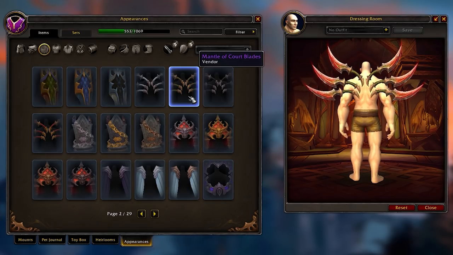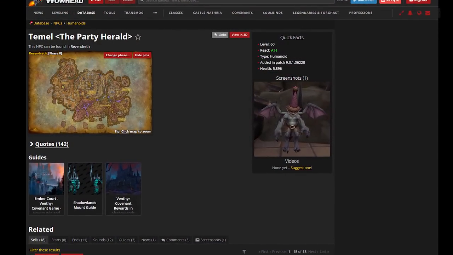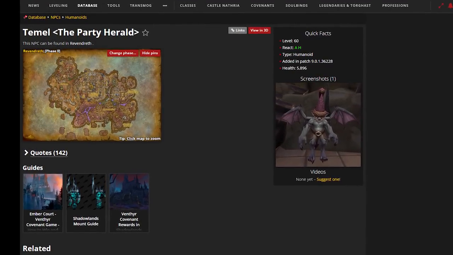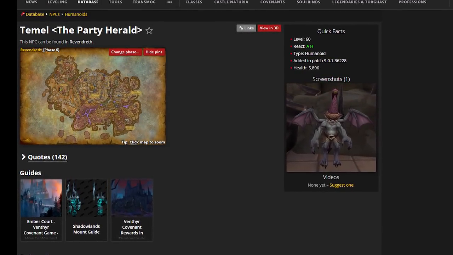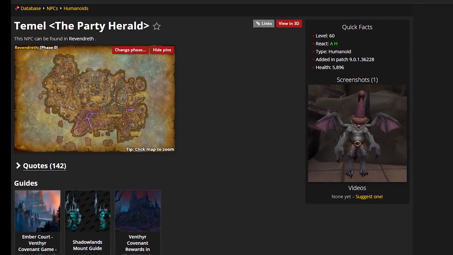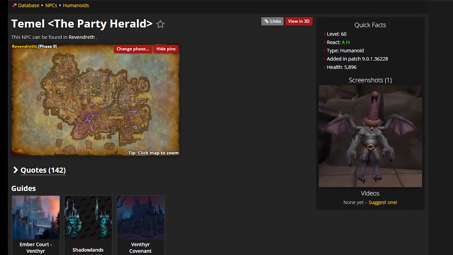The next mantle is the Mantle of the Corp Blades. This is just simply purchased from Temmel at the Spire of the Unseen Guests for 1750 anima, and you have to be exalted with the Ember Court to purchase this item right here. So yeah, you got to be doing that weekly event, the Ember Court, and once you get exalted you can purchase the Mantle of the Corp Blades.